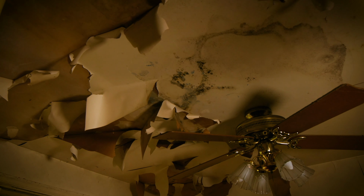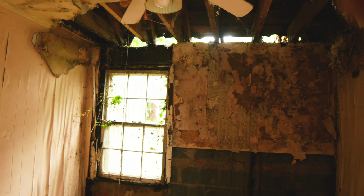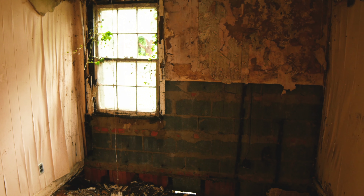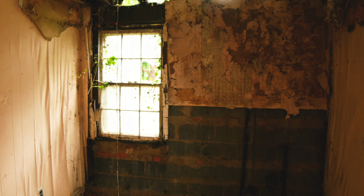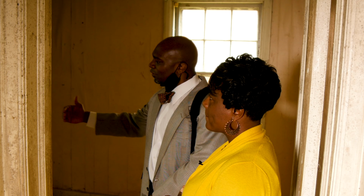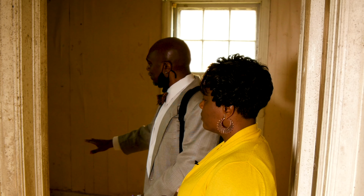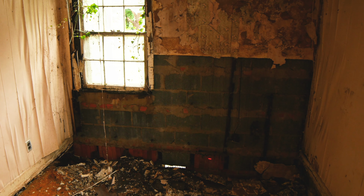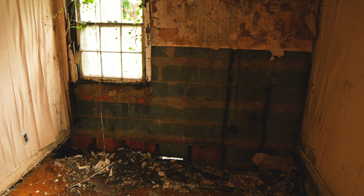The good thing is that the house is a full masonry house on the outside. So you have 4 inches of brick and 4 inches of brick and block on the outside. So structurally that holds up a little bit better. All the wood is gone in this particular room. You can look and see all the joists gone here. The same thing happens in the kitchen area.